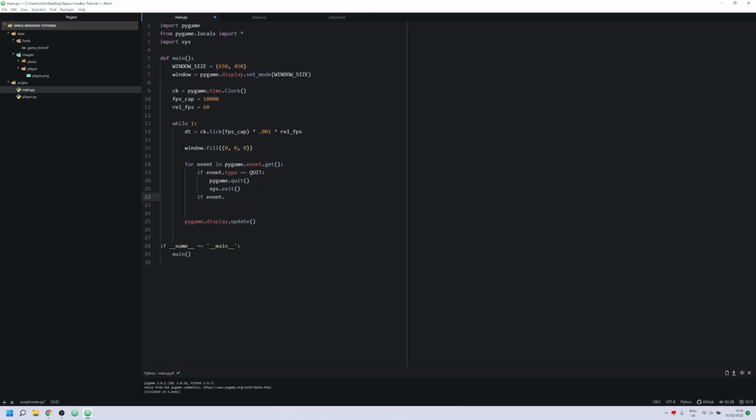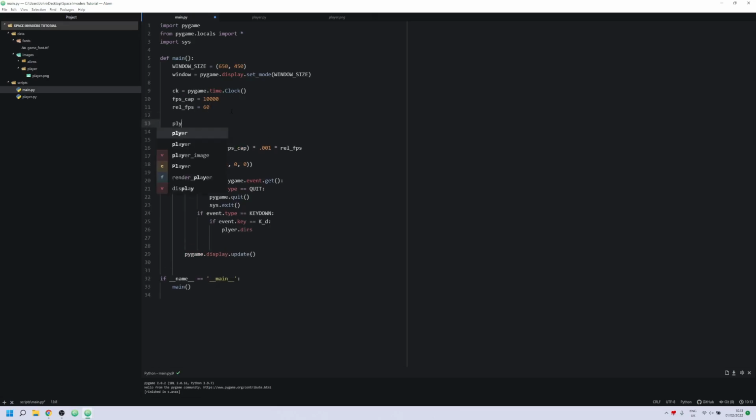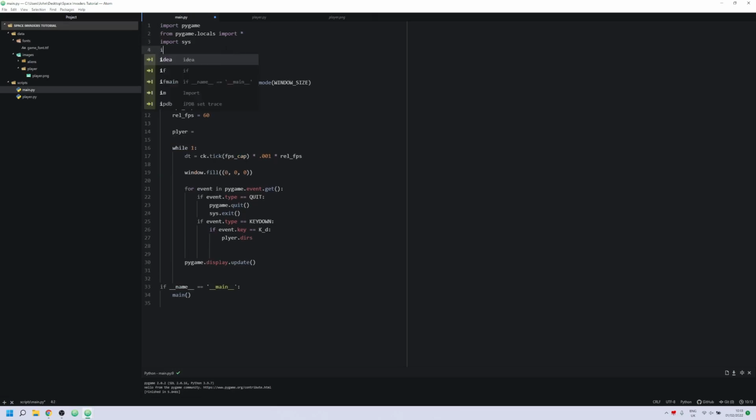If the event.type is equal to KEYDOWN, if the event.key is equal to K_d, player, oh, we gotta define player yet. Player is equal to, we gotta also import the file.